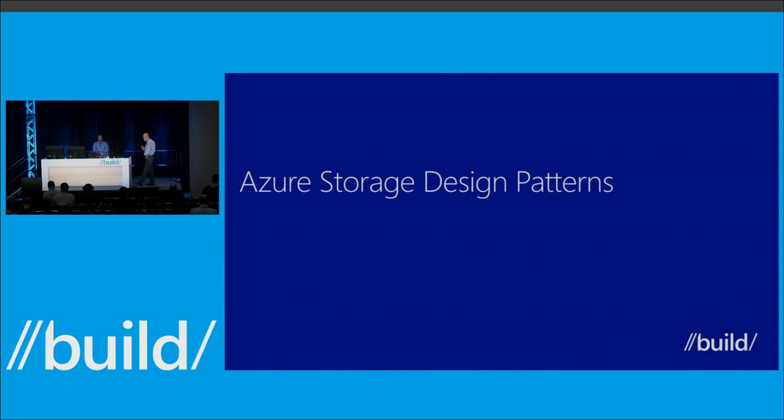All right, so that's a couple of things to be thinking about when you're planning your application for deployment. What I'm going to do right now is talk through a number of different design patterns that you may also want to think about while you're designing your application. This is just a sample. We have an awful lot of other patterns that we've captured over time, available either in samples or on our documentation page, and we've got pointers to those shortly. But a couple of these are new, which is why we wanted to talk to them today.